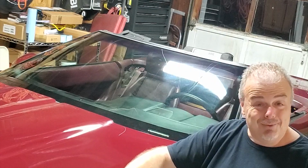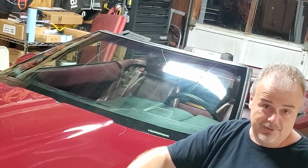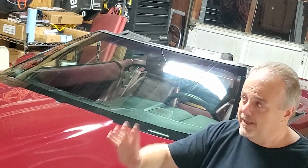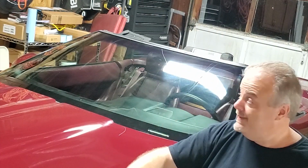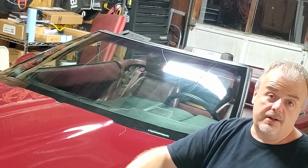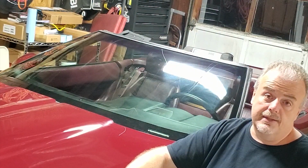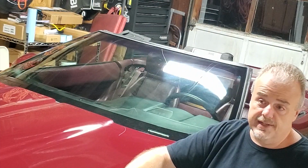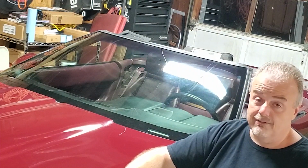So I'm going to wait till tomorrow morning. The temperature's supposed to go down again here, around the 50s, maybe the high 40s overnight, and my garage is not heated. This is a detached garage. And tomorrow morning I'm just going to get a cup of coffee and fire it up and see if that noise is there when it's cold, from a standstill, from a cold start. And we'll see if that rectified the issue.